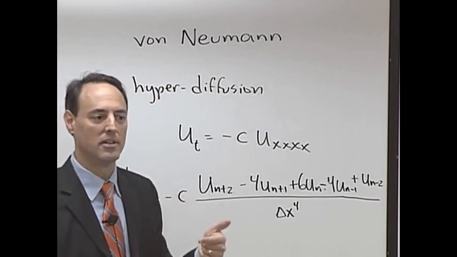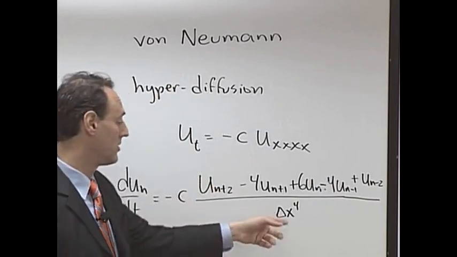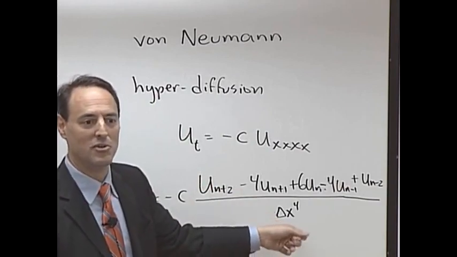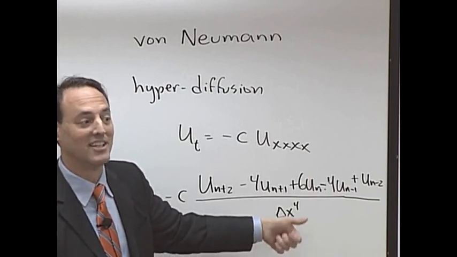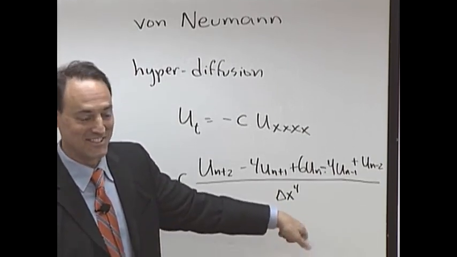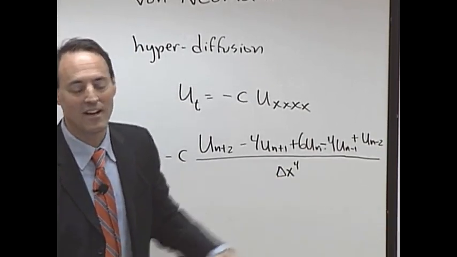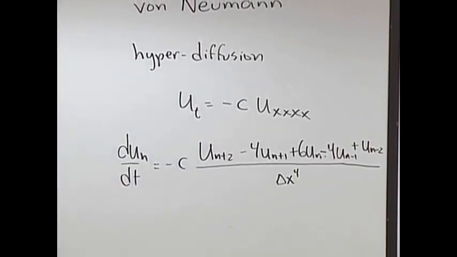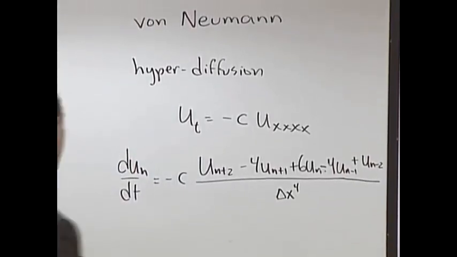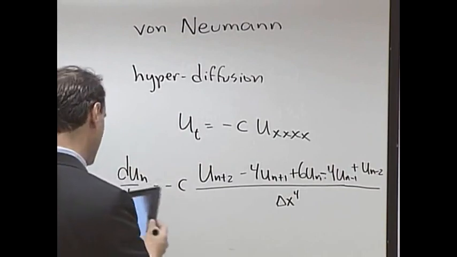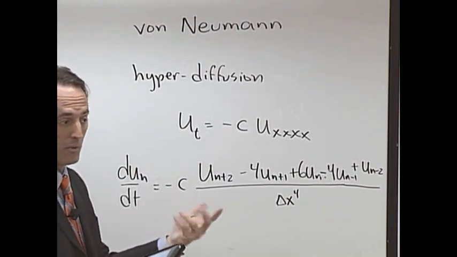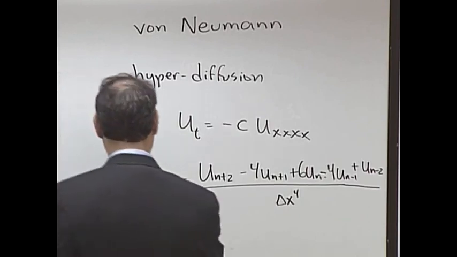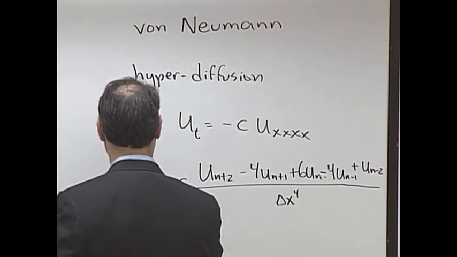Every time you get a derivative up there, you're seeing a pattern here. 2 derivatives had a delta x squared on the bottom. How many do you think 3 derivatives has? Delta x cubed, and then delta x to the 4. Now, big deal. You'd say, I don't care. But if I now discretize time, and let's do the time in a forward Euler way, because forward Euler seems to work well with diffusion equations, then we get the following equation.